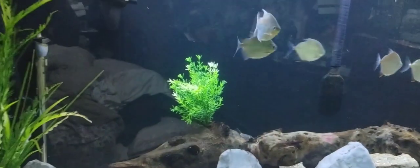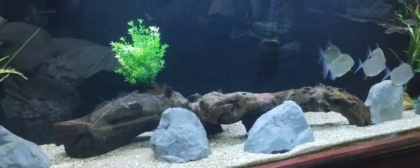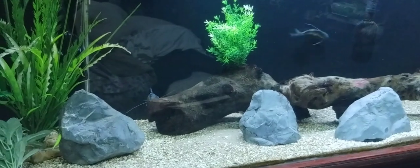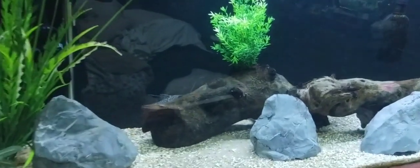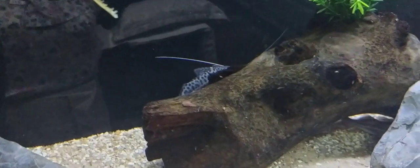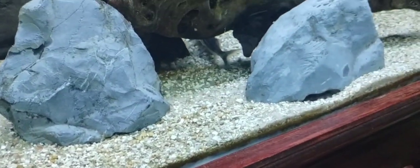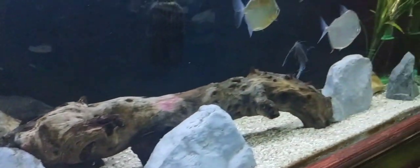Get another view here. Alright, he's out and about. I think those are so neat, these Pitkas catfish. They are pretty. Most of them kind of stay down in here, and they like to hide. But they are so pretty.